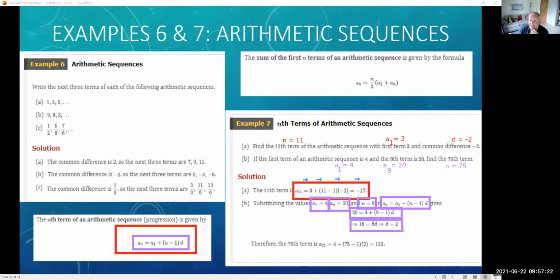Now, if you want to find the nth term, now you can use 2 as your difference and go back and use that same formula once again. A sub 75, the n is 75 in this case. All right, and then we have plugging in the values. The first term is 4, n is 75, so it's 75 minus 1. And our difference, we've already established, is 2. So to figure out the answer, we would plug it into there and get 152 as our answer.